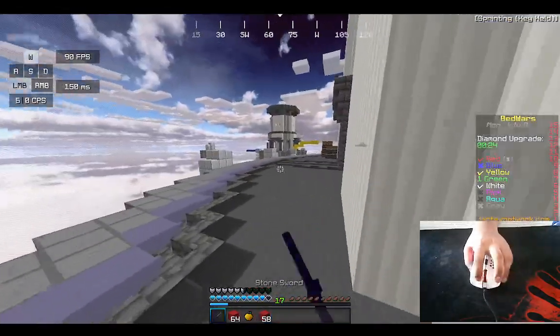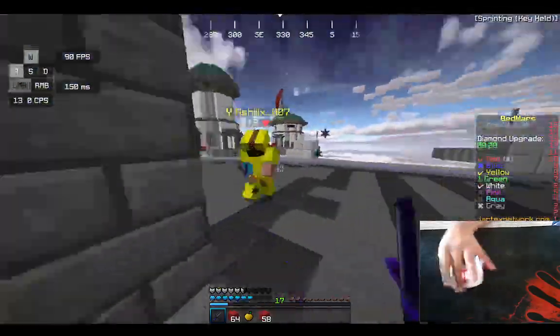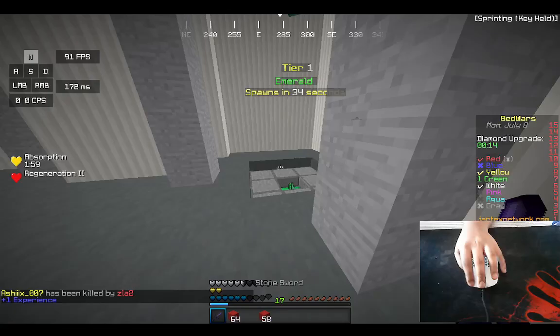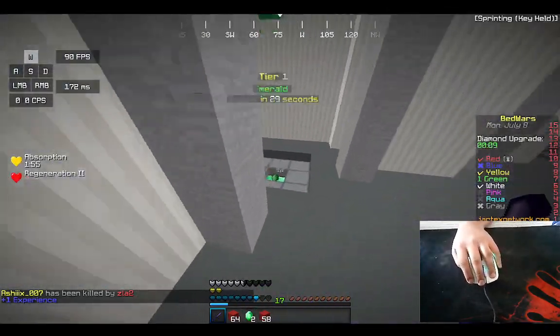I cannot believe I just did that clutch. Yellow is here. I'm probably gonna be struggling to kill him, but I wasn't. Get these M's, and I'm gonna get these M's and just run away really quick.